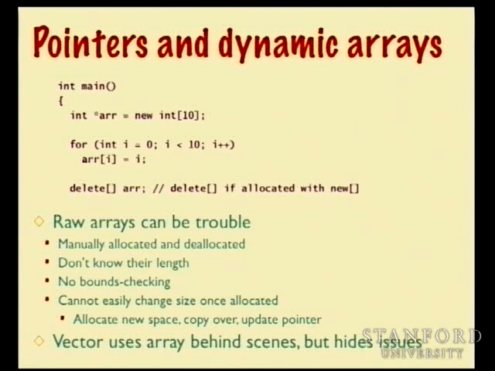So then let me tell you a little bit about how pointers work with arrays. We have not talked much about the C++ built-in raw array. I've encouraged you to use vector where you would have used array, because a vector is just much easier to deal with and it has a lot of convenience and safety features built into it. But as part of understanding how the basics of the language work, it's worth knowing that pointers and arrays have a relationship and how they are expressed in C++. So this piece of code that I have here declares an int pointer called ARR.